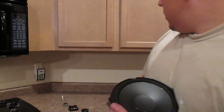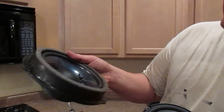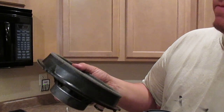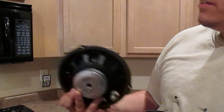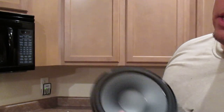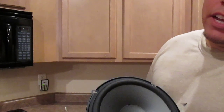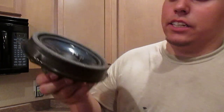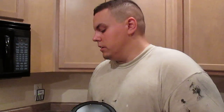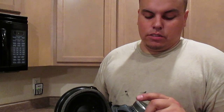But it's much better. Surround material is nice and soft compared to this stuff. It's like gooey, and it's less thick. It's thinner. And then the cone. This is like a hard plastic, and this is more of a, if you flick them, this one has a more deeper tone. This one has a ting tone when you flick it with your fingernail. So obviously the materials used are totally different, so you're gonna get different sounds out of each of these.